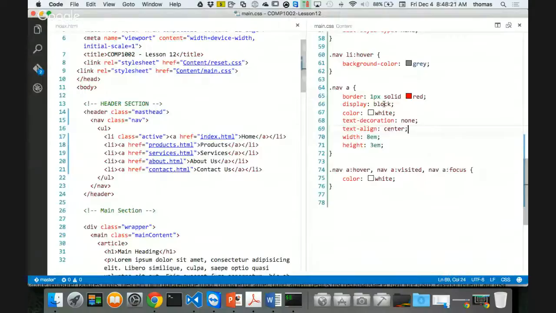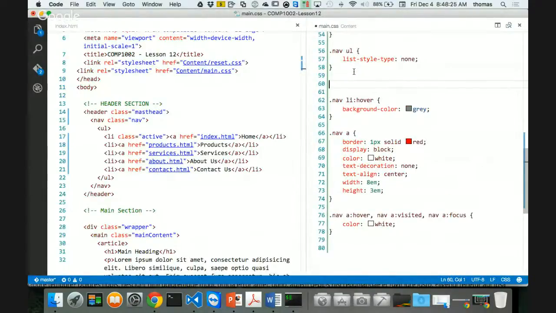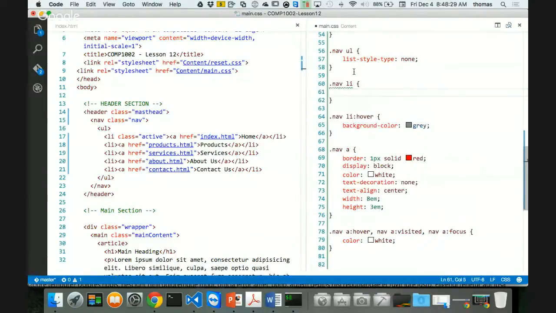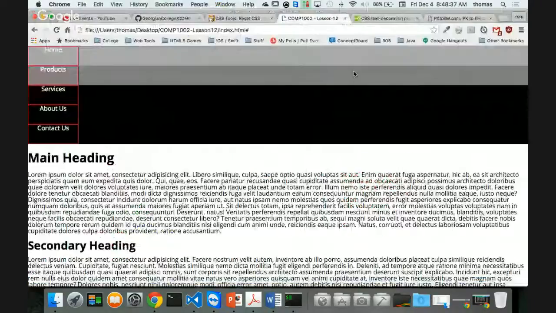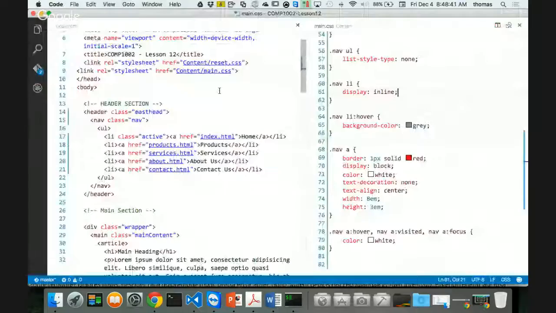So I'm going to go back to my list items, down over here, nav li. My list items themselves, the actual boxes that you see that are going to move around, I want them to be display inline. When I do that, I get no effect.